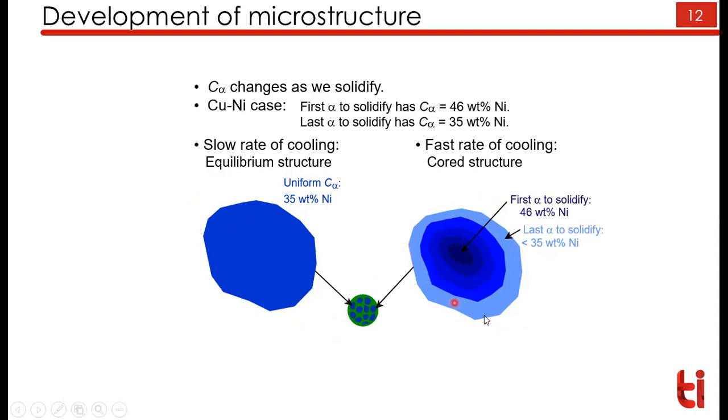So to get the homogeneous structure, you have to homogenize this at a temperature well below the melting point and for a longer period of time. Then from this structure you have to reach this structure, from here to here. If you want this structure, you have to homogenize, you have to apply homogenization. So this is about how the microstructure develops in the isomorphous system.